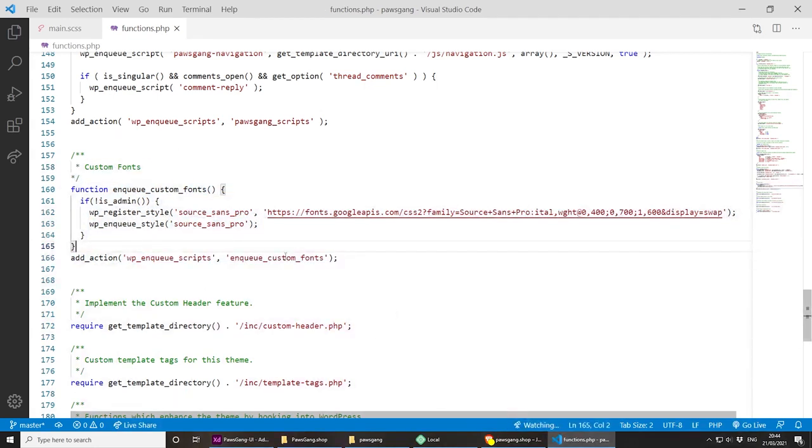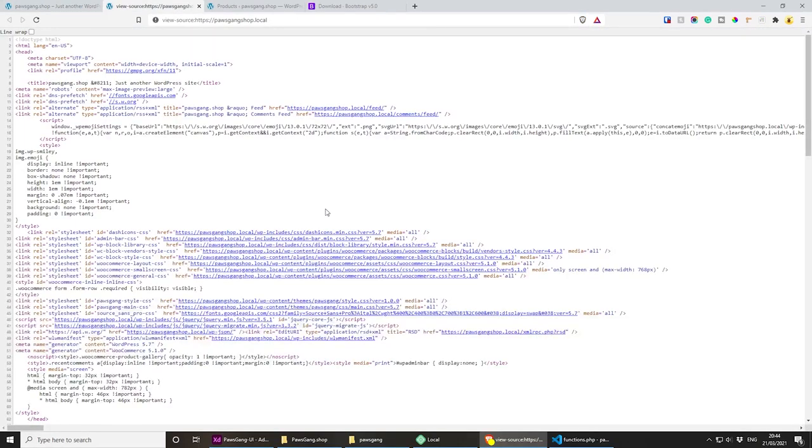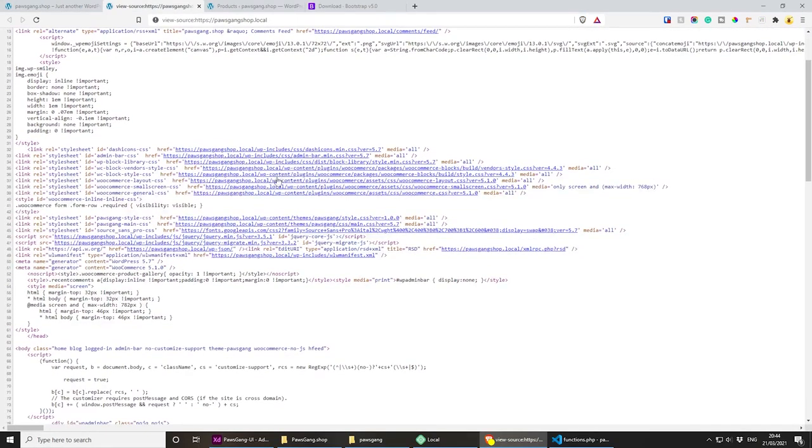And also realize that I might need to add the Nunito font, so I might do that in a second. But if we go back to the website, refresh, and do Ctrl+U to inspect the code, you will see that we have our main style sheet in here, and we also have the Google font, which is coming up. And that's brilliant. Let's quickly get the Nunito as well, because I totally forgot to get that.